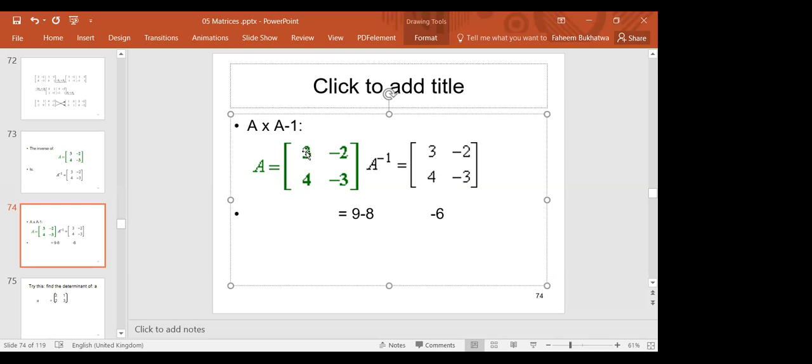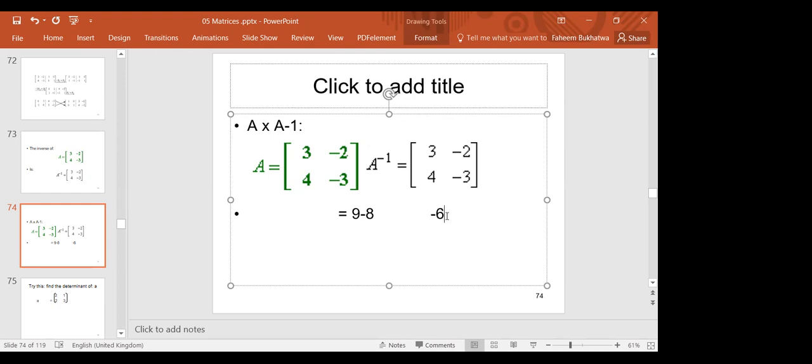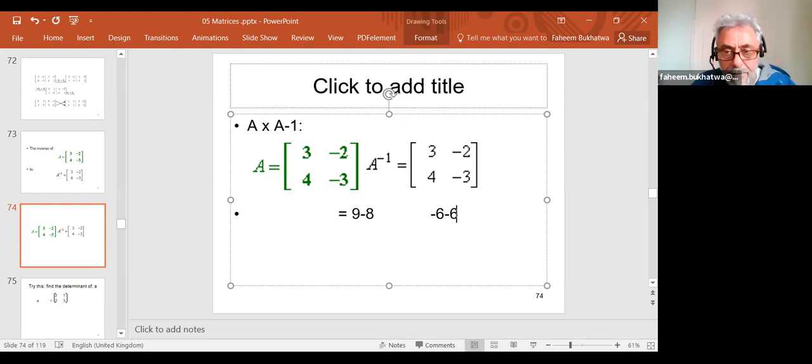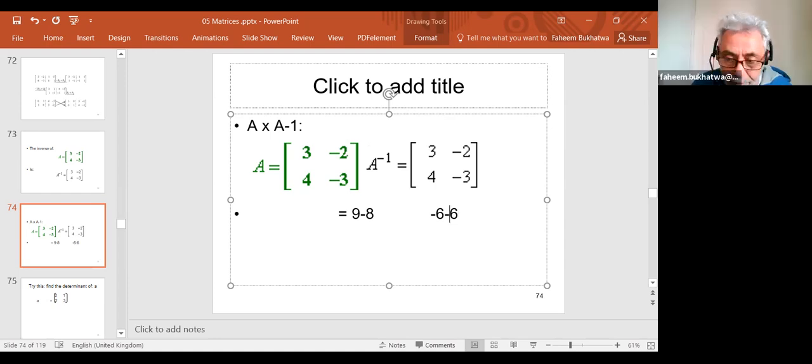No, okay. It's this row times this column. So 3 times -2, and this -2 times -3. Yeah. So how come this is -6 as well? That's wrong, isn't it? It should be one of them. Both negative is minus multiply minus, it will be plus. Yes. All right. So this is a plus. Yeah, I beg your pardon. And therefore, -6 plus 6 is going to be a 0.